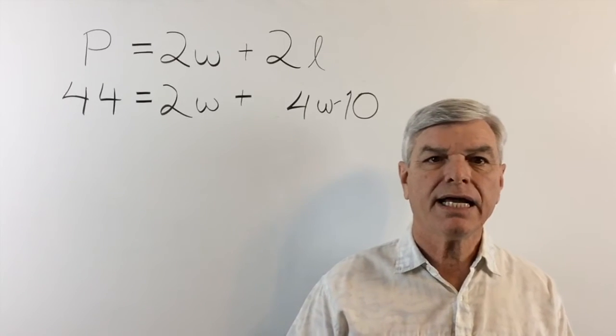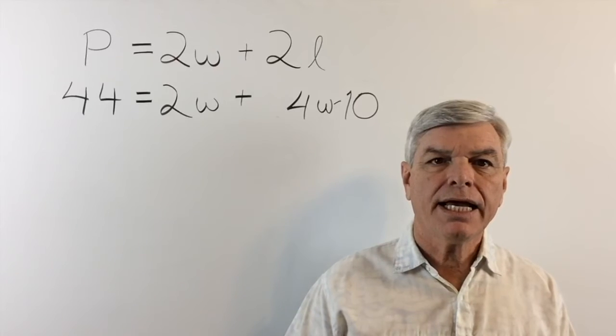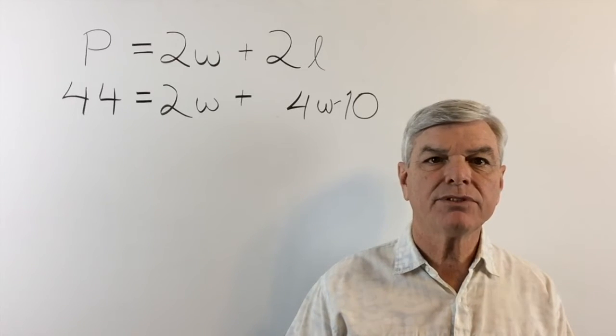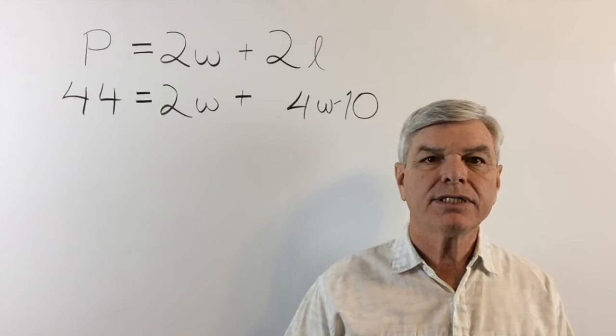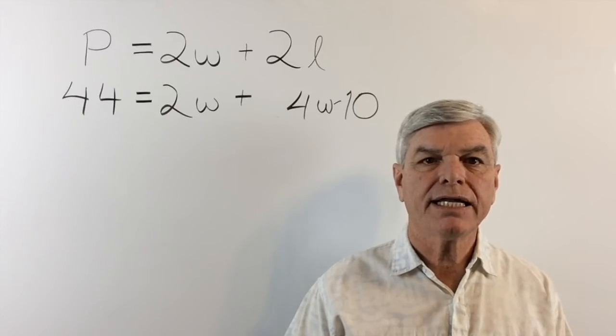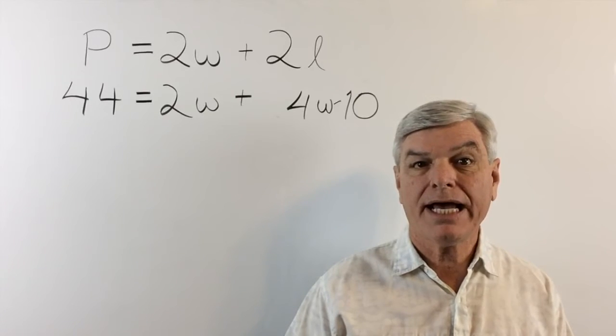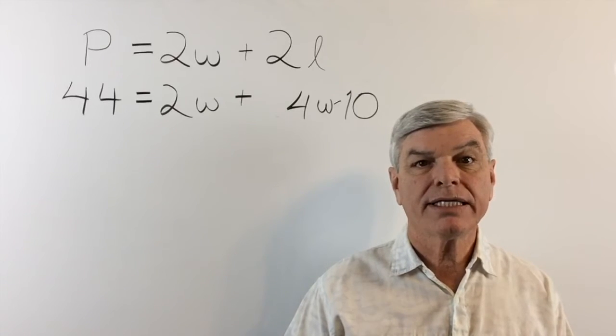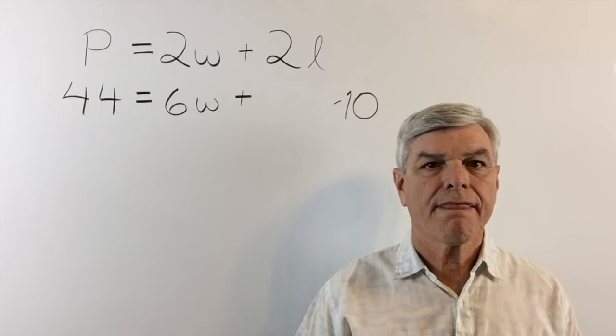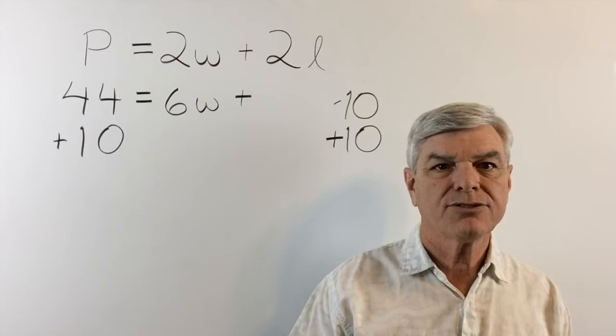And we have 2 times 2w is going to be 4w. And 2 times 5 is going to be 10. And the negative 10 is the only units that we have. So we can't do anything there, but we have 2w and 4w. Let's add those together. And let's bring the 10 over to the other side. Let's bring all that down.